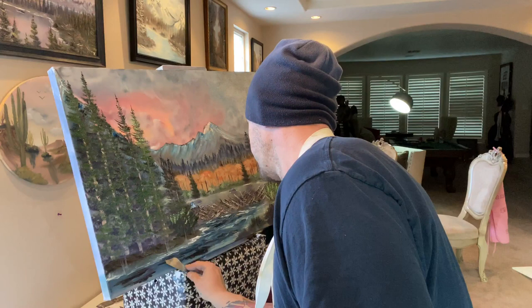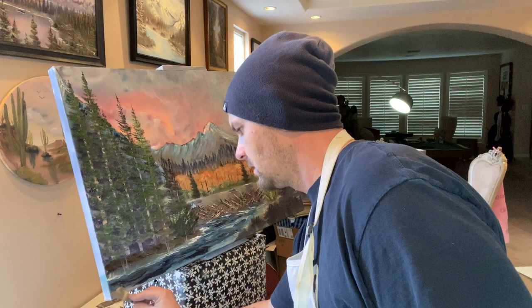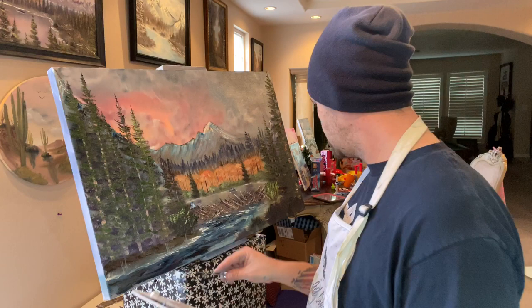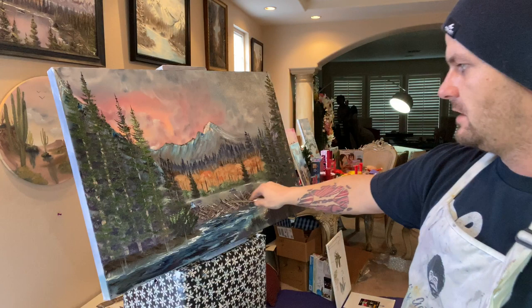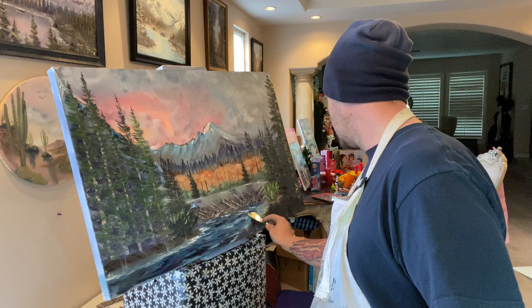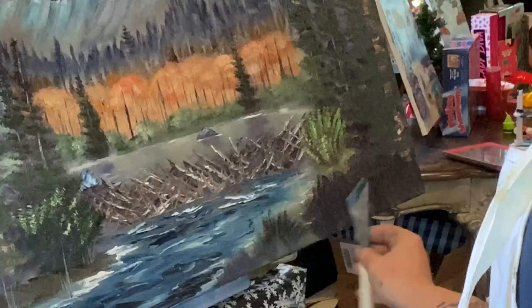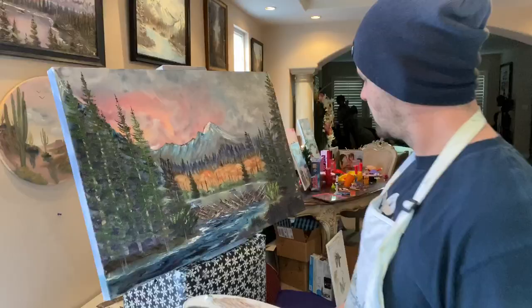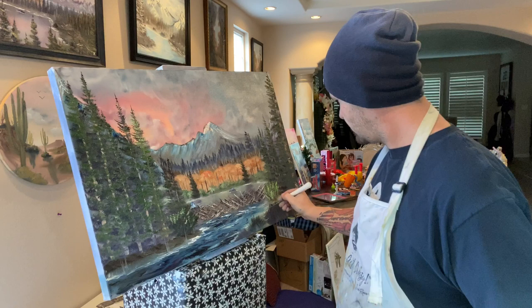If you ever look at water, especially in the shadow of something, it's very dark. It's almost black. So that's what we want to do. Have it much deeper, darker color than it is up here. Down here, it's more in the shadow, and it's more turbulent down here. Scrape it in, really push hard.